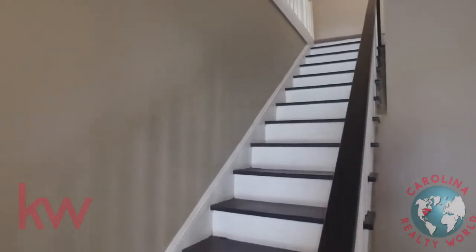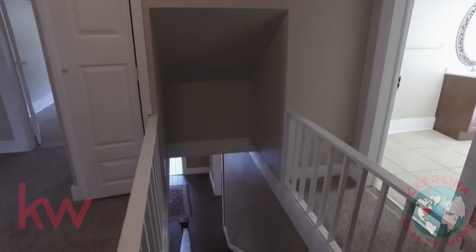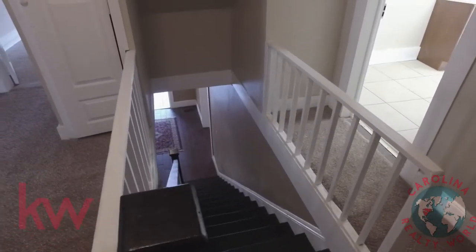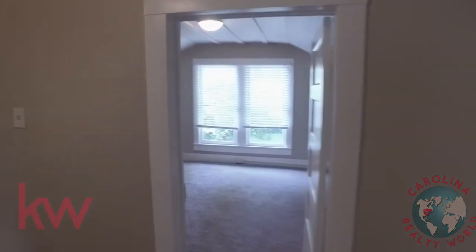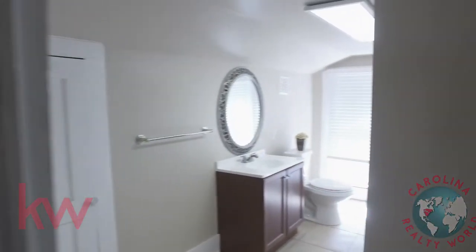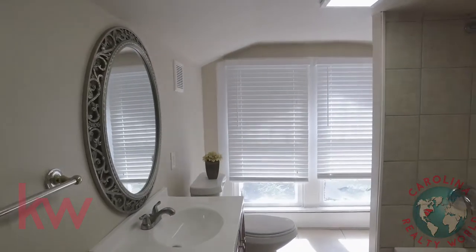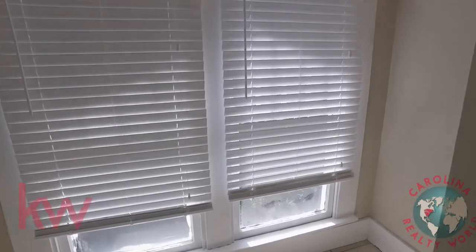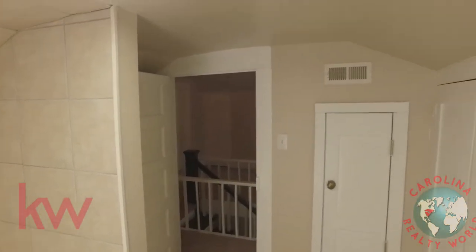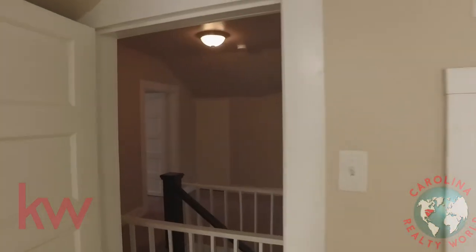Let's go take a look upstairs. When you come up the stairs, you have a landing area here. Got one bedroom on the front, that's your bonus room right there, and another bedroom there. And here's the bathroom — brand new, or at least completely remodeled, which is nice. It looks great. It's even got a little cubby hole back here. They did a great job on this remodel. There are two little closets — did we mention storage? Lots of storage in this house. You can see those closets everywhere. There's a closet in that room.